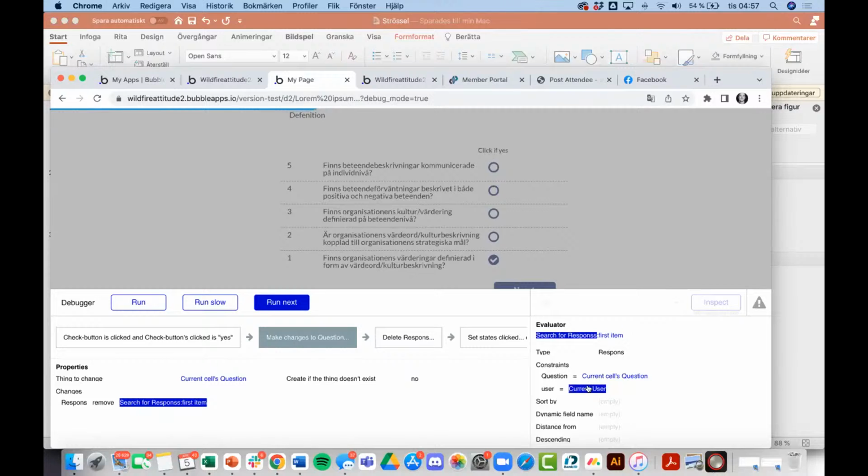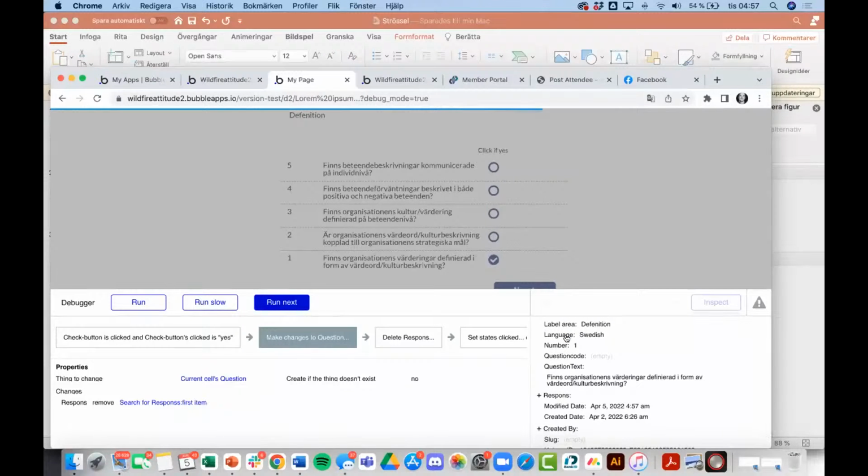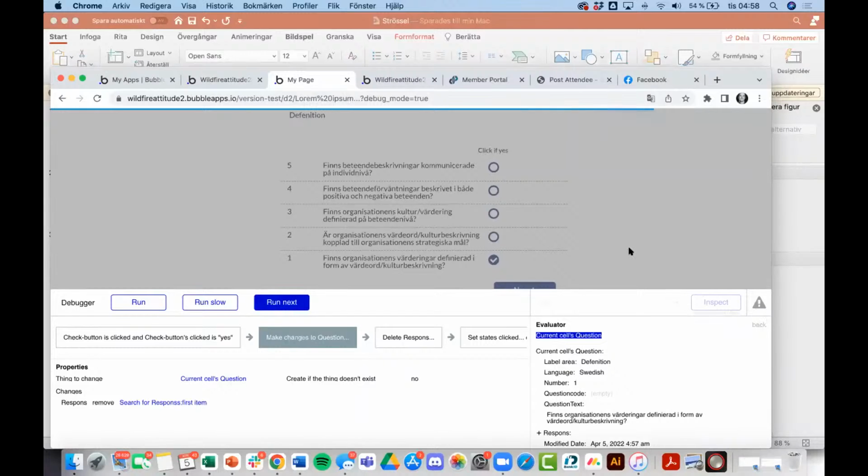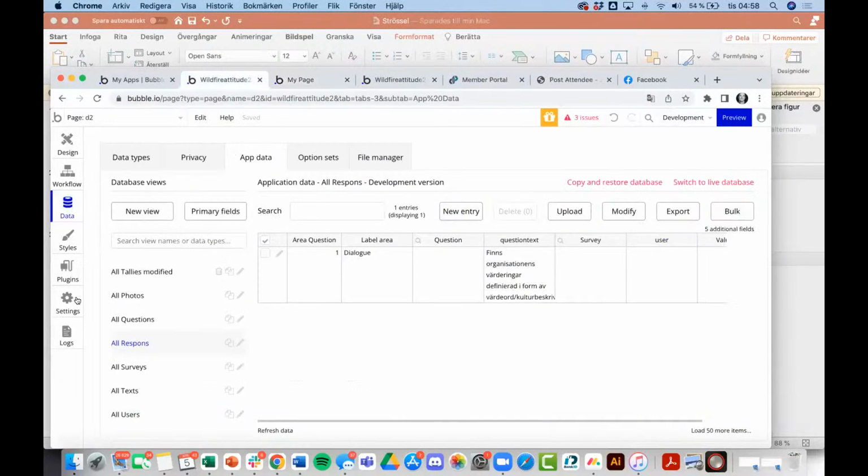And I'm not logged in. Could that be the question? And maybe it should still look at the cookies. It should still look at you being the user. It produces like an invisible hash. So, but click first item. It shouldn't show us anything. Yeah. So click on current cell's question. And it looks like a response was added to it. Well, I hate to say it, but maybe it's because you're not logged in. Do you mind trying this out for me real quick? Yeah.